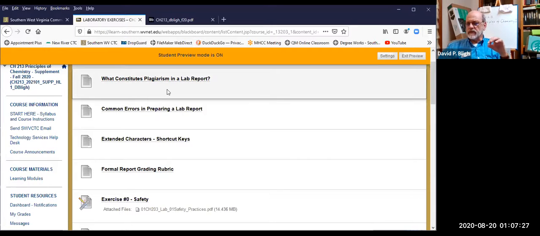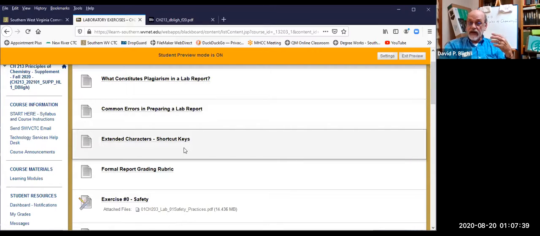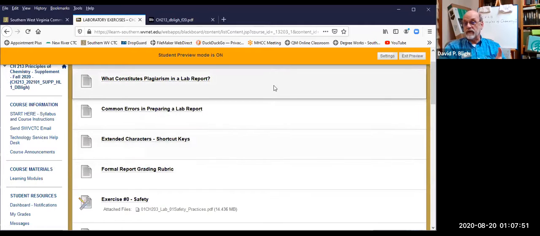Everybody knows about plagiarism in terms of writing an English paper, right? But nobody stops to think that you can also plagiarize in a scientific report. There are a handful of scientists over the years who have been caught doing it, and it's basically a career ender.